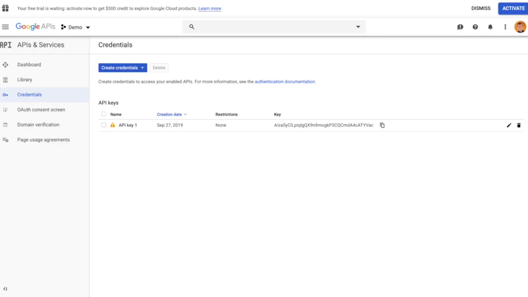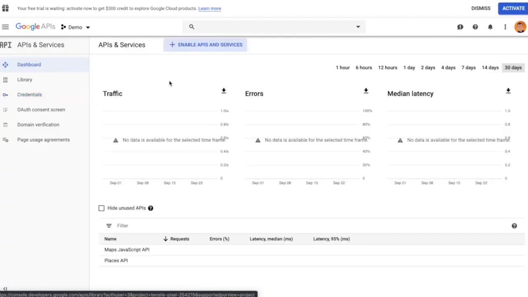Then I'm going to head back to my Google API dashboard, and I need to now enable billing. That's the final step I've got to do. The next step is to enable billing on this Google account, and that's because use of this feature does generate charges from Google.